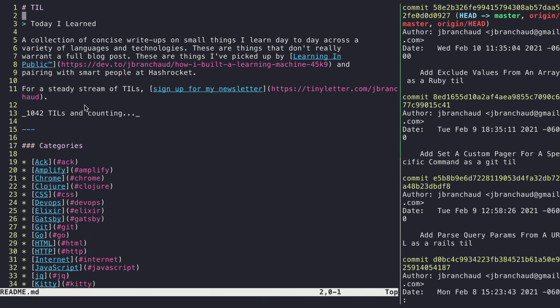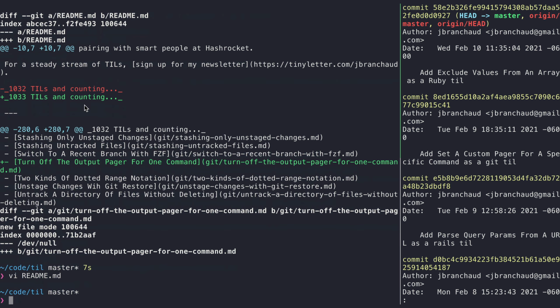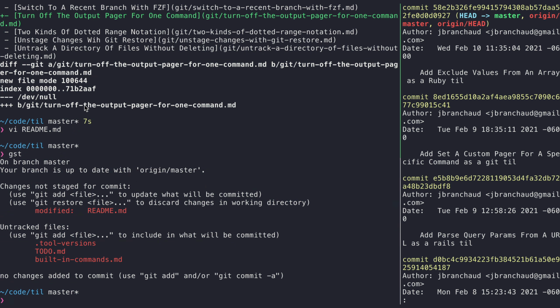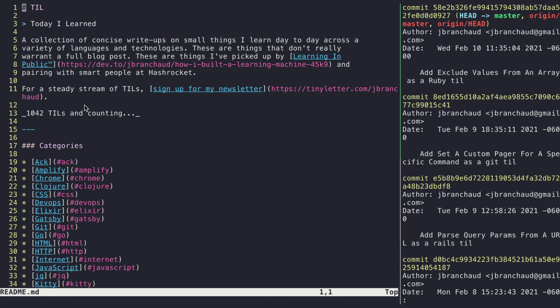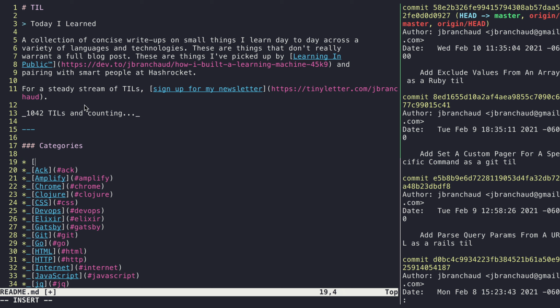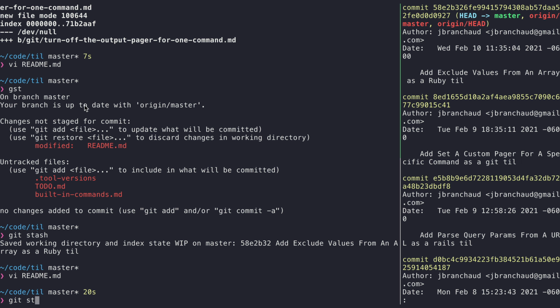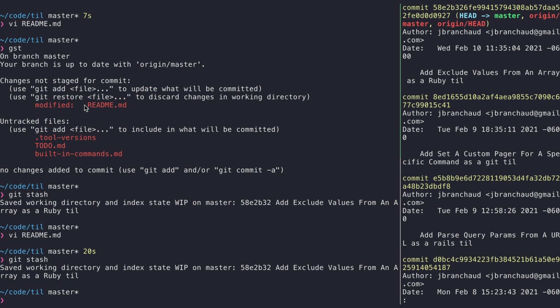In addition to the reflog revisions, another common scenario is if I were to have made some changes in my README, like this, have those changes there, I can go ahead and say git stash to stash those changes. And then if I were to open up the README and make some more changes, like adding, I don't know, aardvark here, and I save that, then I could stash that as well.